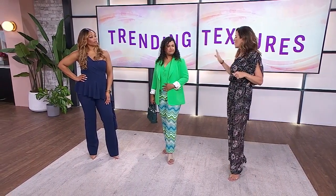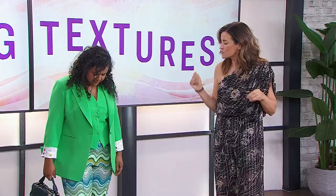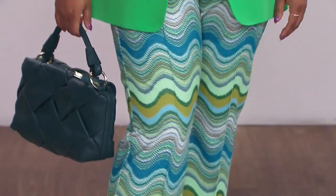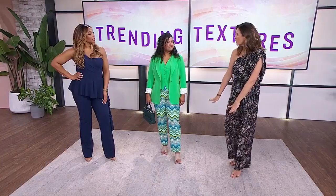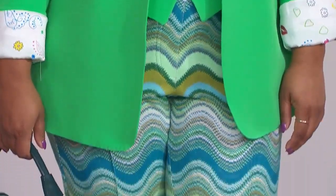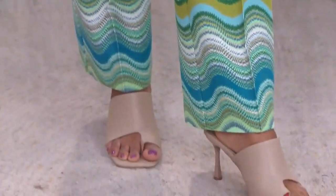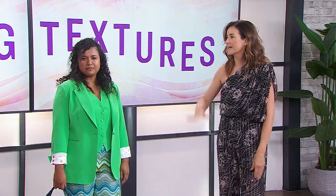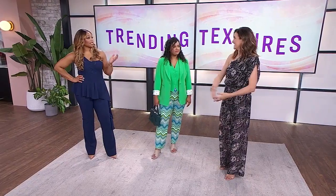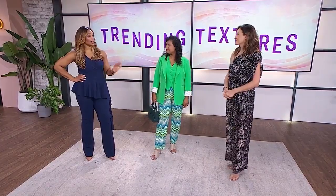Get the matching blazer so you can have a lot more fun. Now the pants — this pant is reminiscent of the Missoni print, but it's not that loose knit, so it's not so precious. It's like a legging, so if you love leggings, put on printed pants. We're seeing that little kick on the bottom, and you can wear that at any height. You could have a little bit more fun with a little more ankle showing. It works perfectly — it's like a straight jean with the comfort of a legging, and printed. Esther, you look great! They're from Frida's — they always have the best prints and very comfortable.